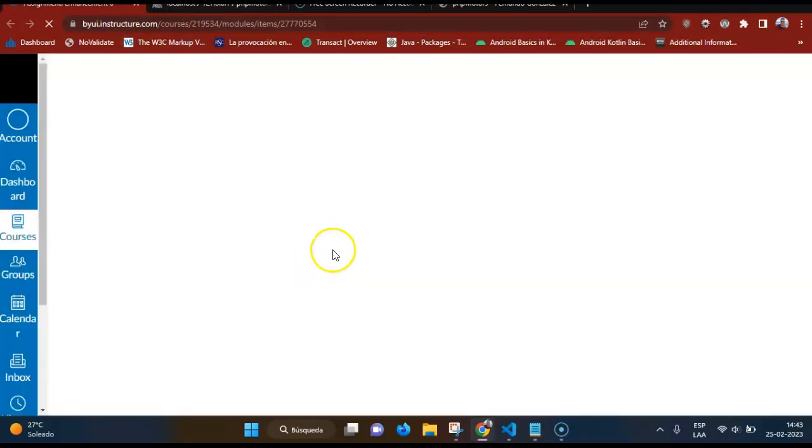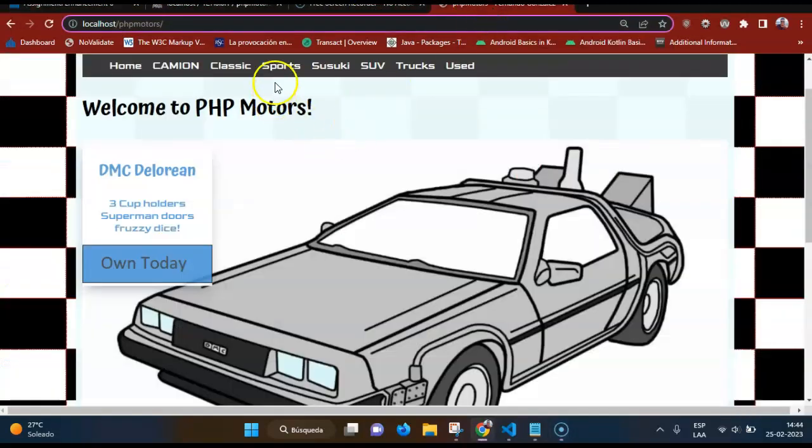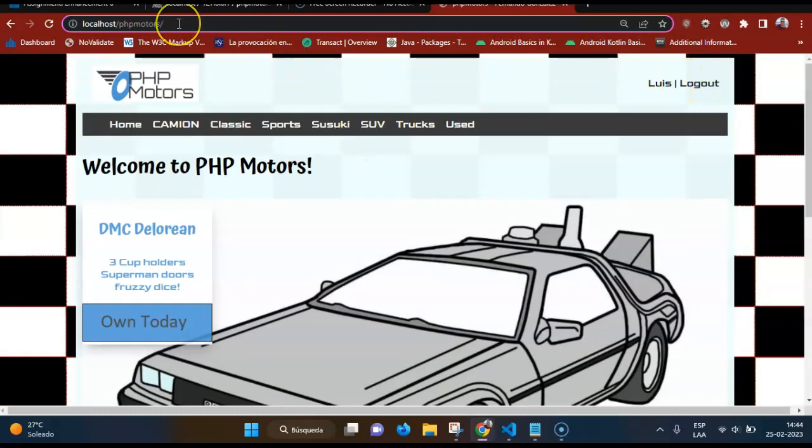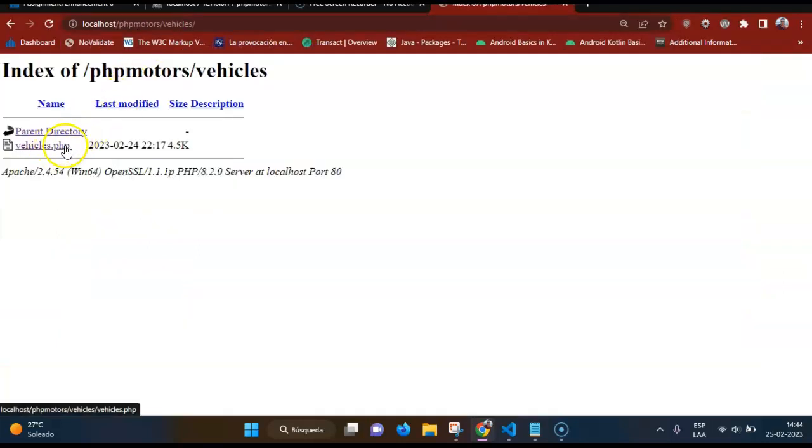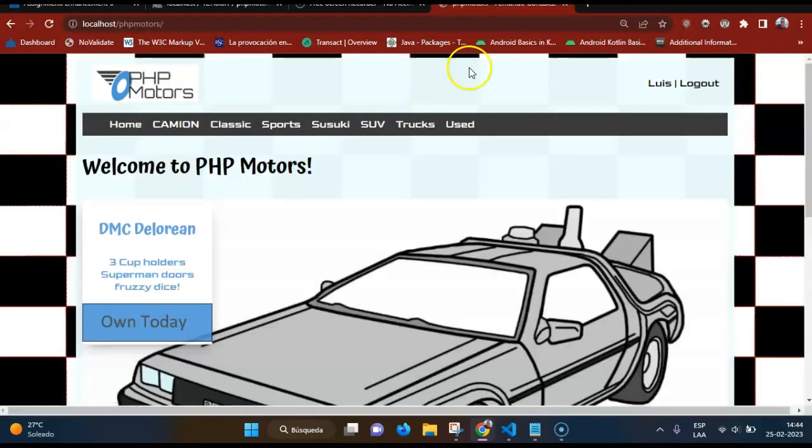Let me see what else to show. Okay, so the last thing that I have shown you is for the extra credit points for this enhancement. As you can see, I cannot reach the vehicle controller via a client with client level 1. This is my folder. If I click again, it's sending me again to the home view. So if I click logout, okay, the session is finished and destroyed.